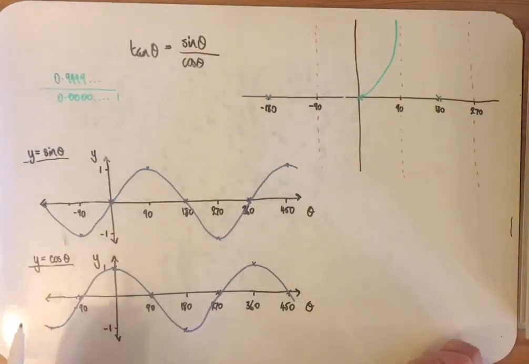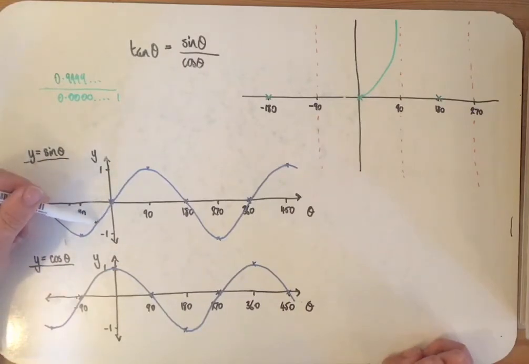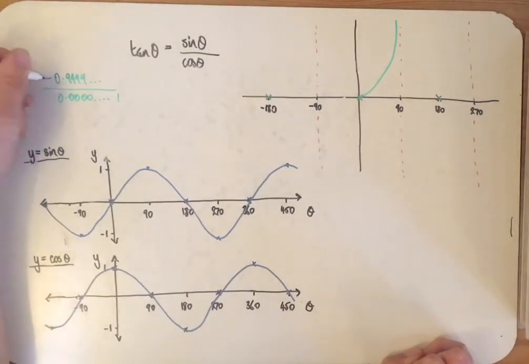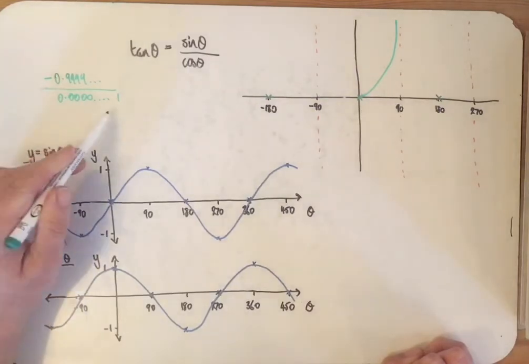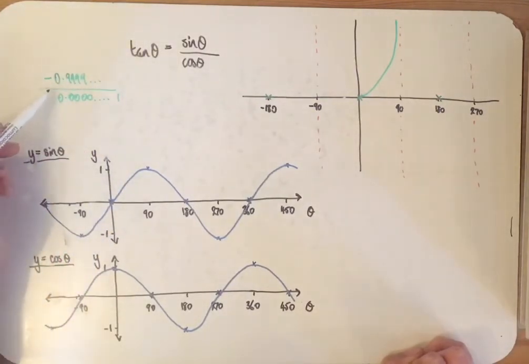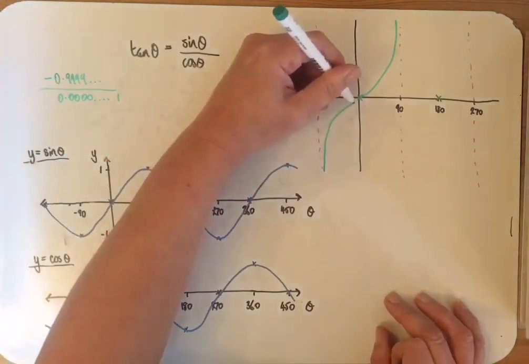As you go to minus 90, then sine theta is approaching minus 1. So I can put a minus on there. And as I approach minus 90 from this direction, cos theta is approaching 0, but from a positive value. So it's going to still look something like this. So that's going to give me an infinitely big negative number, because I've got negative on top, positive underneath. And tan comes up through like this.